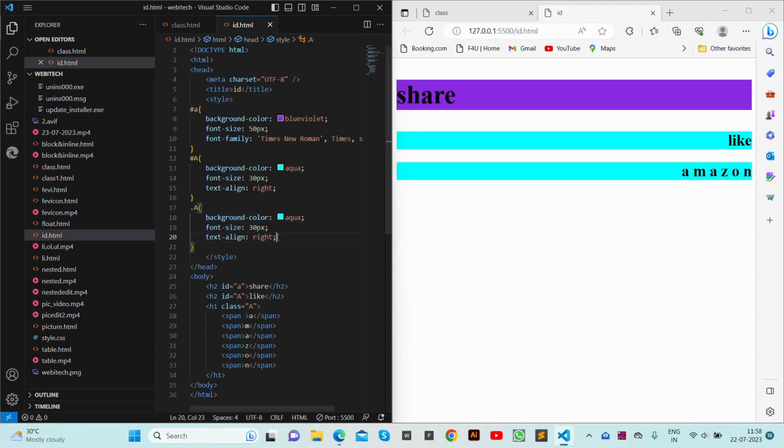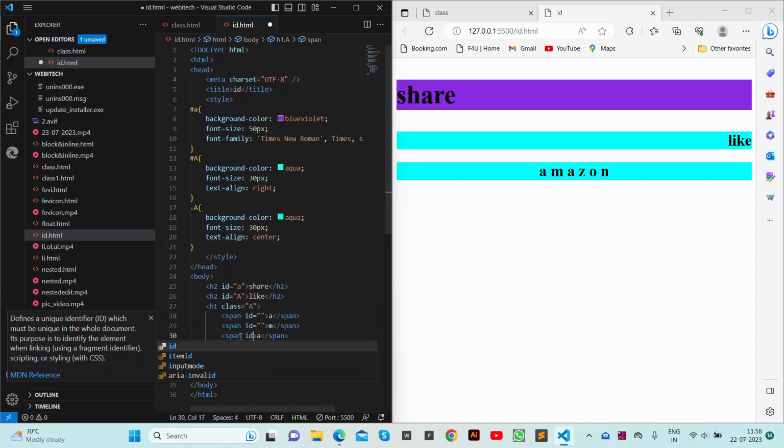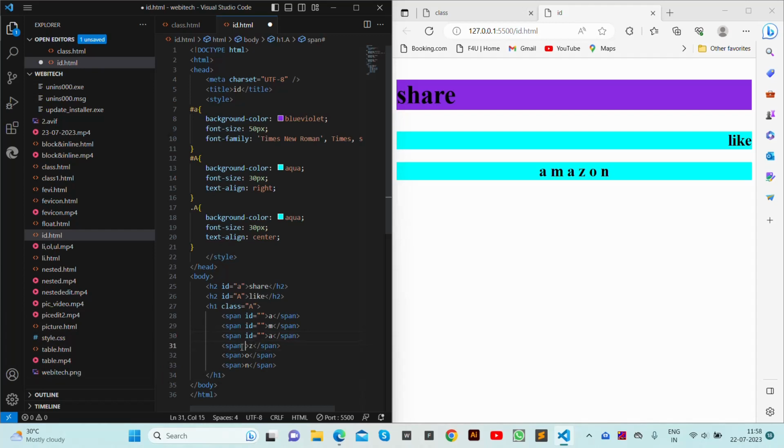Let's give them center. You can also change that here in ID equals to, just write down our ID.